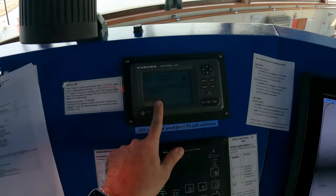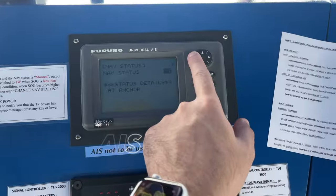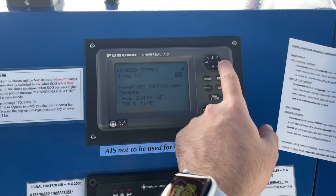The equipment that you're looking at right now is the automatic identification system, also known as the AIS. Most modern day cargo ships have this fitted, and most fishing boats have this fitted as well, so it's really, really helpful. You can basically get information about another ship as long as they have the same equipment fitted on their bridge. Now, like your very high frequency radios, your AIS is also put into low power mode when you're in the port, so you want to make sure you change that. You also have something known as a navigational status, which you want to change on the AIS.